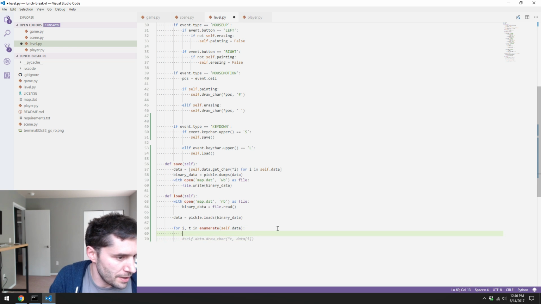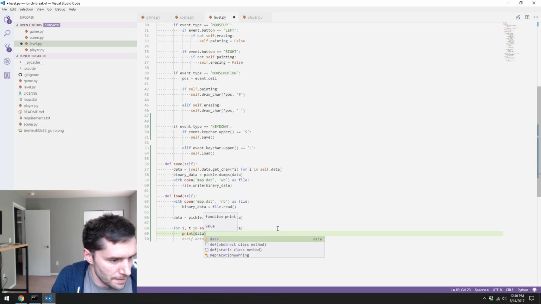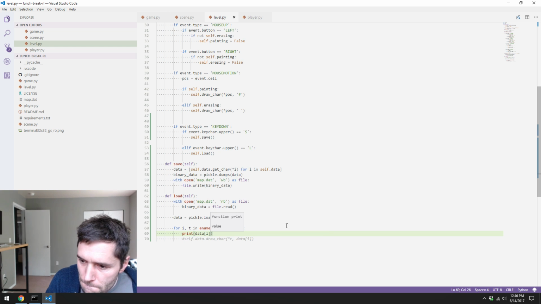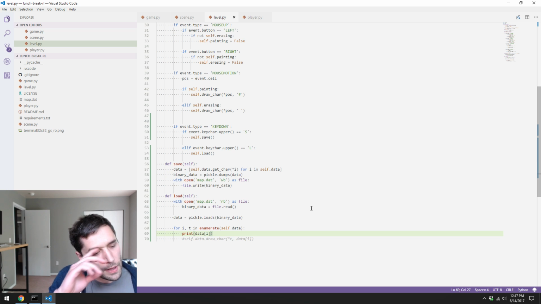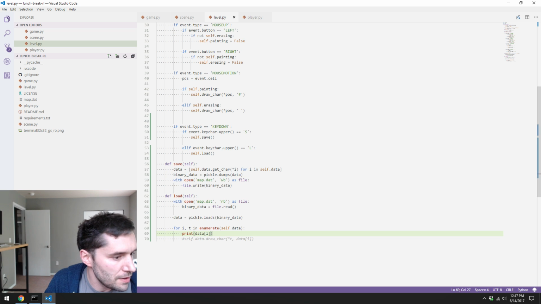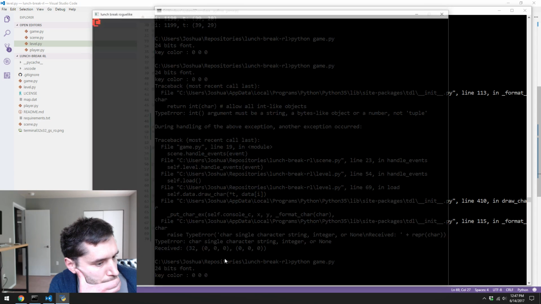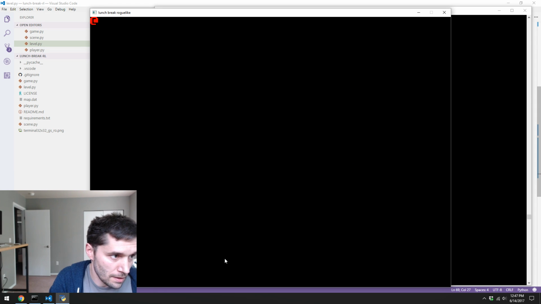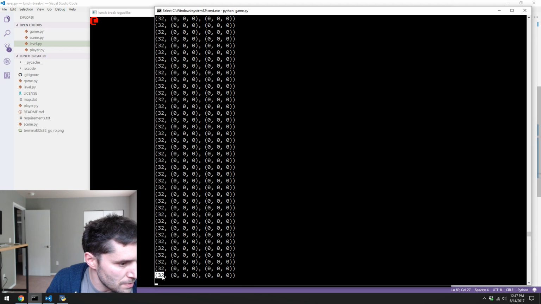Let me just print off data at i. I is the index, character is converted to a number. Oh yeah, that's a good point. I think you're right. So if I hit L, get all these. Yeah. So put char expects a character and not an actual number value like this.